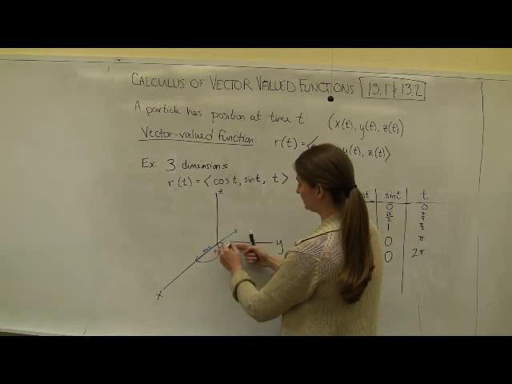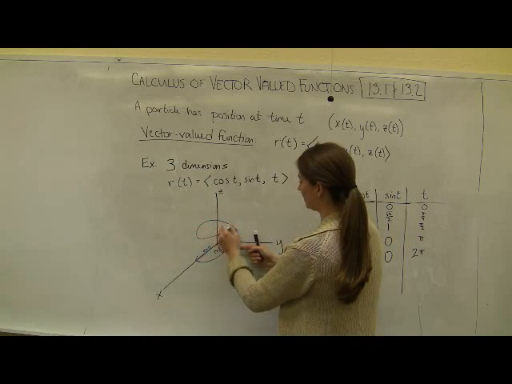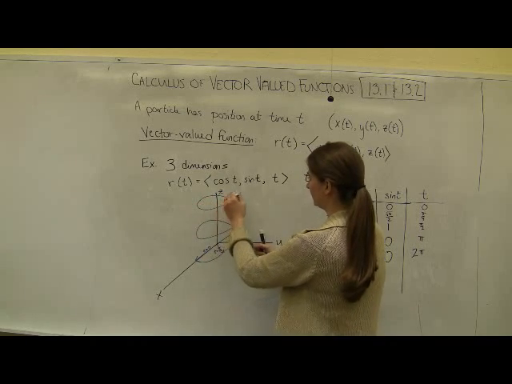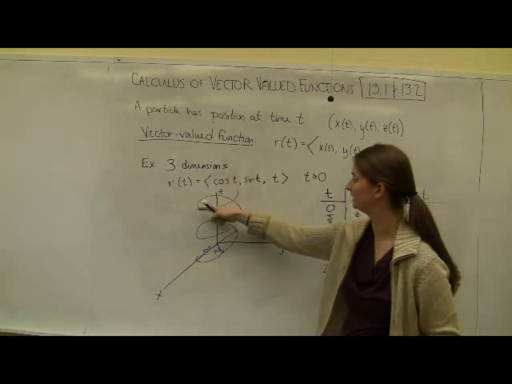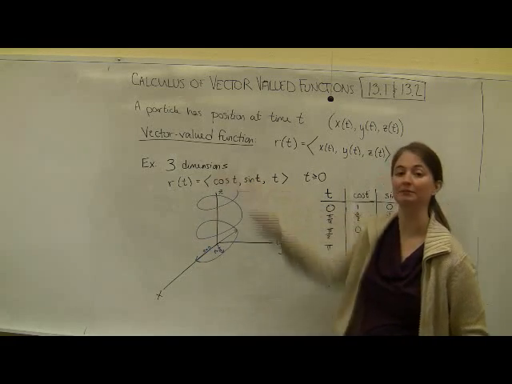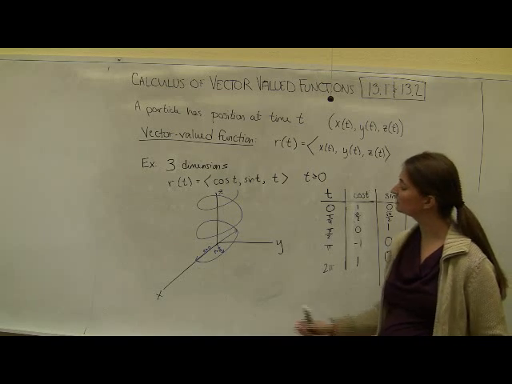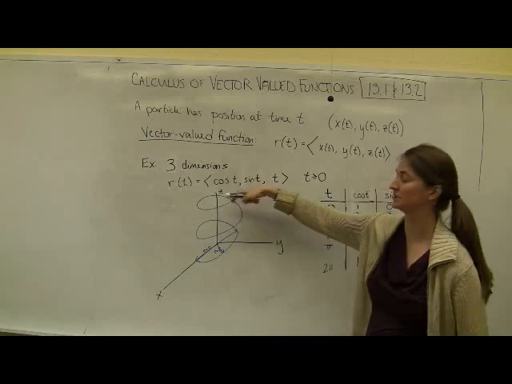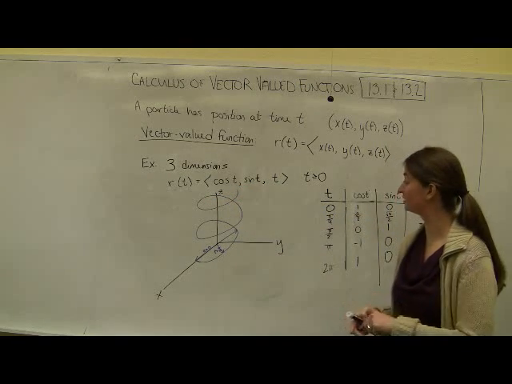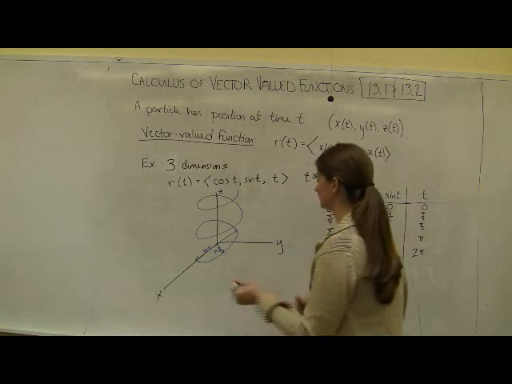And the path that the tips of these vectors traces out ends up being a circular path in the xy plane and an ever-increasing path in the z direction. You can think of this sort of as the tips of the edges of a spiral staircase. And there's a special name for this type of curve. This is called a helix.